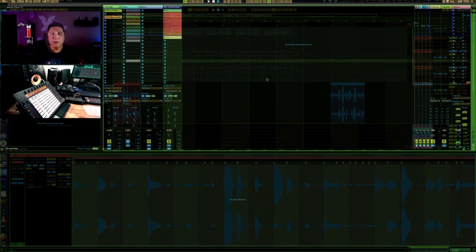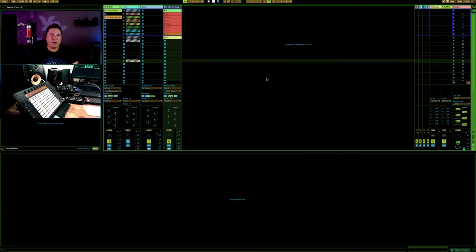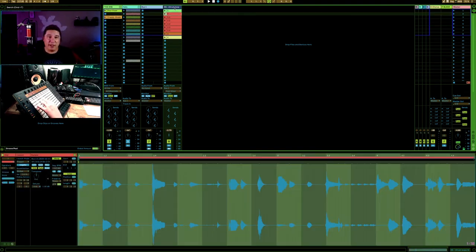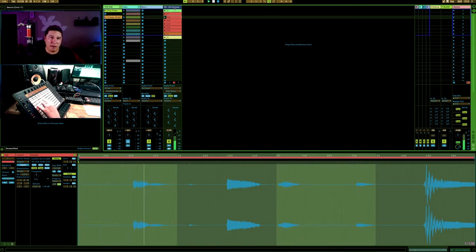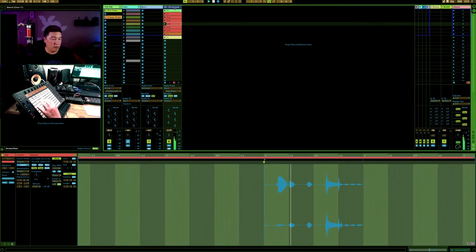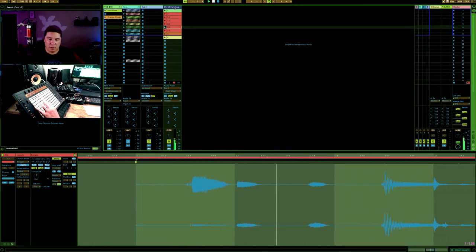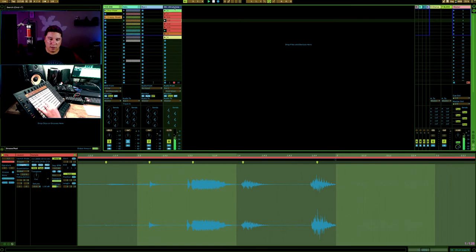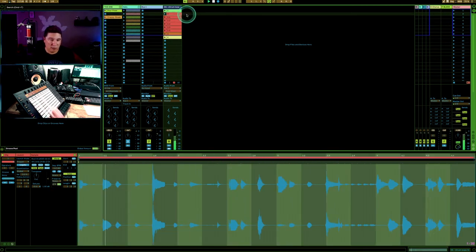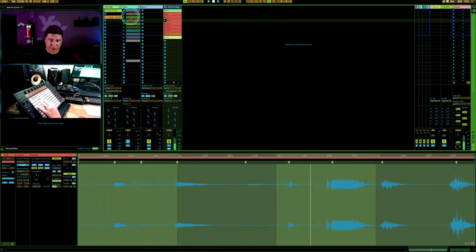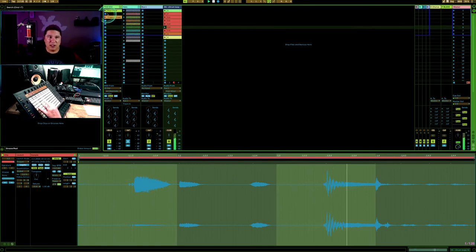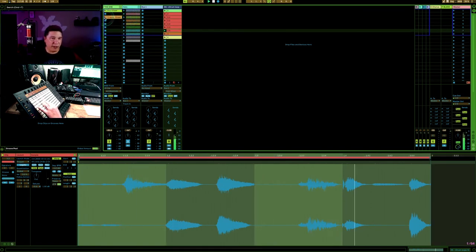Cool stuff. So now that we have all our loops, we have a nice drum rack or sample rack, or however you want to put it, components that have all these different kinds of sounds now. So if we just play it. All right. Add in a little break beat.